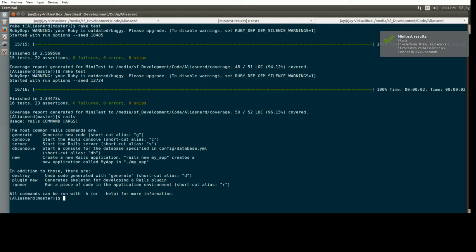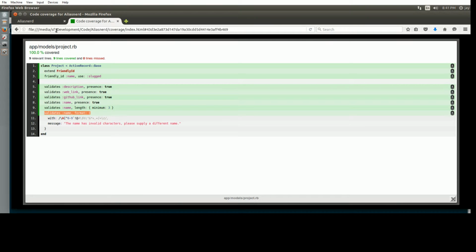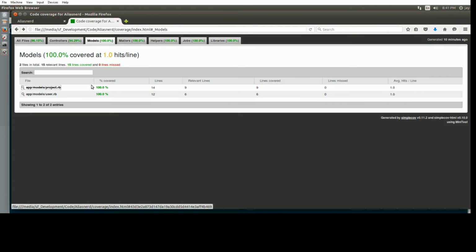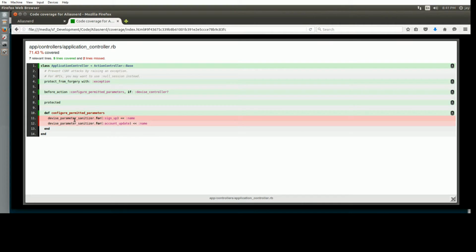Well, I don't know why I wrote Rails. This will update the coverage, and we can go back and see. We'll go into our application controller. So 5 lines covered, 2 lines missed.